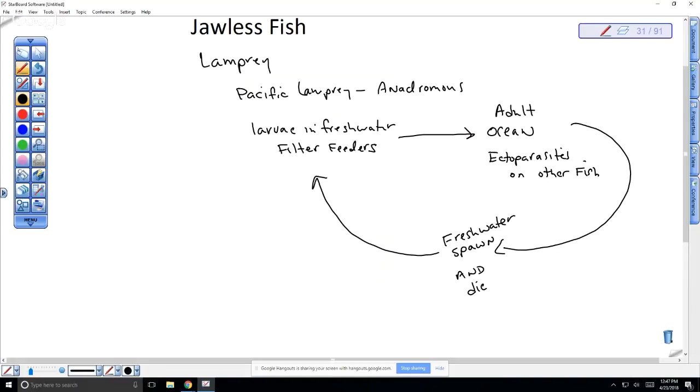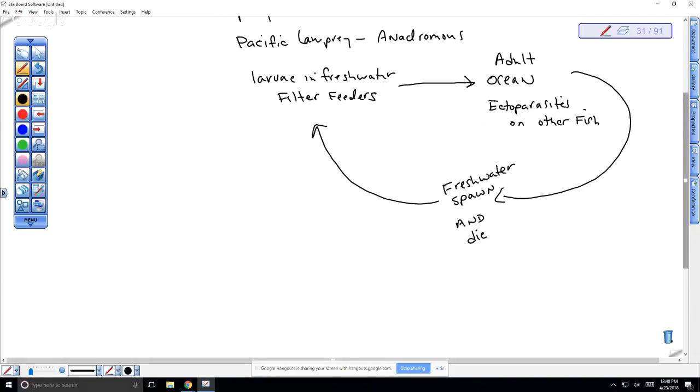Now, in some places, they have actually become invasive and you're having to deal with eliminating them. But these are native, right? So we're spending a lot of money, and the tribes are spending a lot of money trying to figure out how to keep them alive in the rivers, specifically because the dams prevent them from migrating properly, right? So the dams are a hindrance. In fact, you can sometimes go to McNary Dam and go to the fish ladder, and these are the creatures that are sucked up on the window. And you can see they have these suction cup mouths, and they have these rasping teeth, but no jaws. Okay. So you can sometimes see them at the fish ladders.